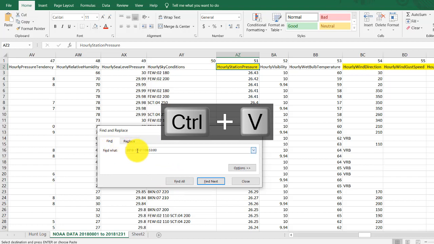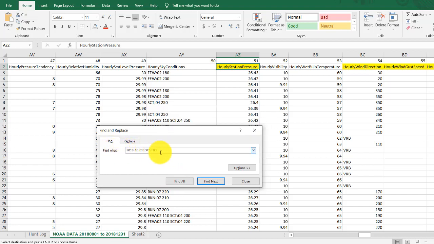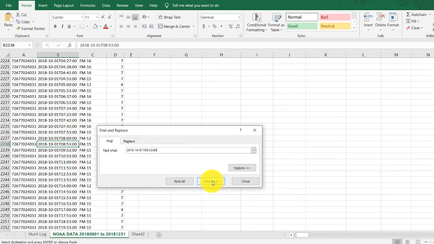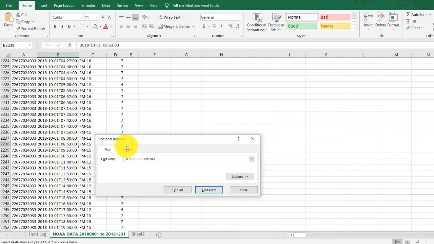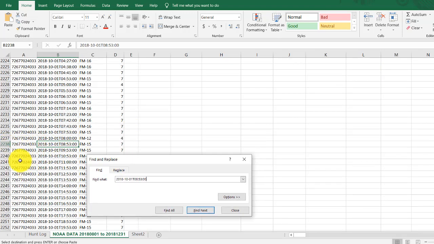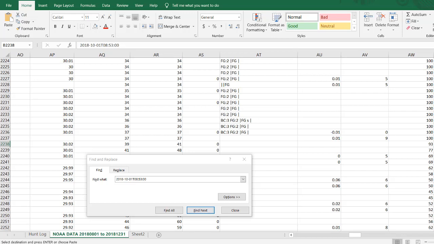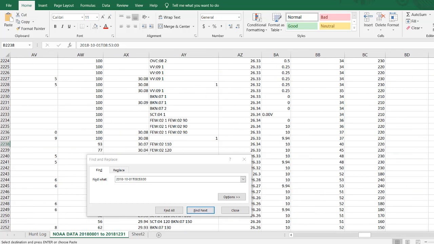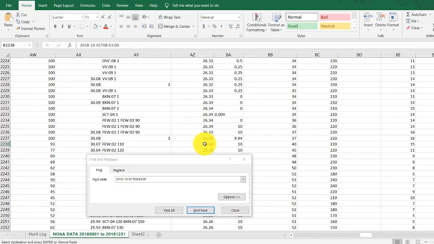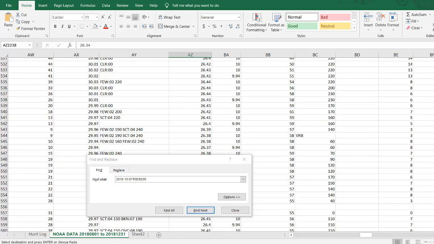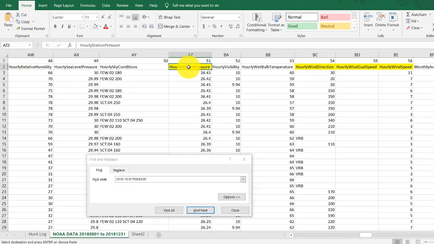Here it's showing 2018, October 1st, 8:53 a.m. If I click Find Next, it'll take me to the row with that. Then I scroll over until I find the station pressure. Here you can see it's in column AZ, 26.34. Scroll up, that should be station pressure. It is indeed. We had 26.34.